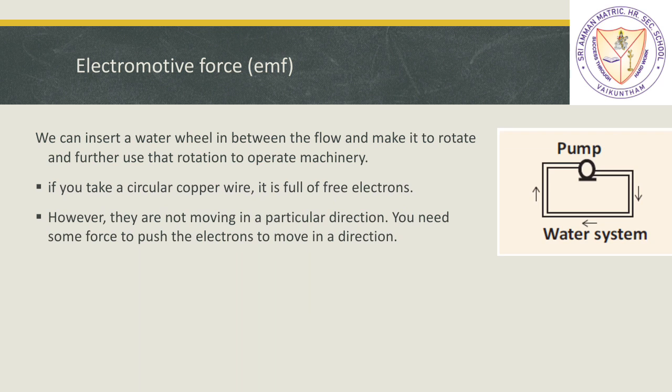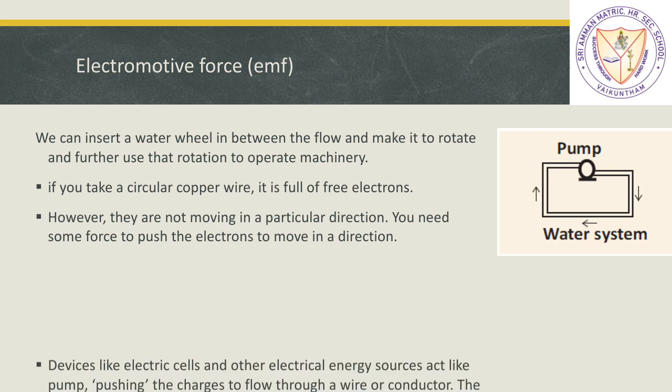So when we talk about the electric current, the electrons or any charged particles should move in one particular direction, not randomly, right? So to make these electrons move in one particular direction, before which they were stationary or randomly moving, we want to make them move in one particular direction, as we made the water move in one particular direction using the pump.